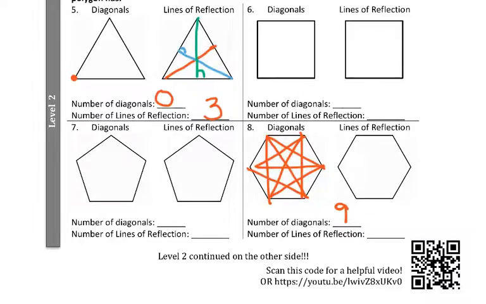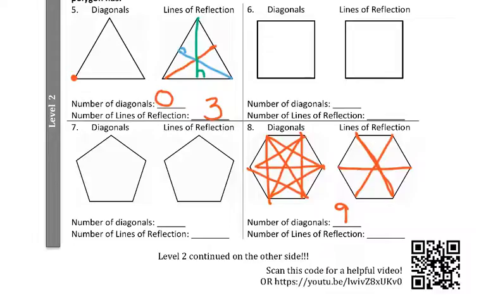Okay, lines of reflection. I need to know where I can fold this shape and end up with it going onto itself. Well, it kind of seems like if I draw a line here, if I folded this shape right there, that this dot would go onto that dot, and this side would go onto that side, and this side would go onto that side, and this side would go onto that side. So that seems like a good place to go. And my hunch is that I could do that across for any of these corners, like that.